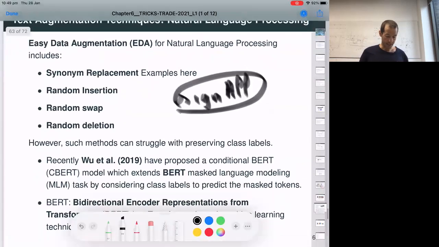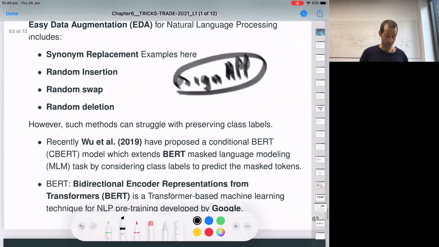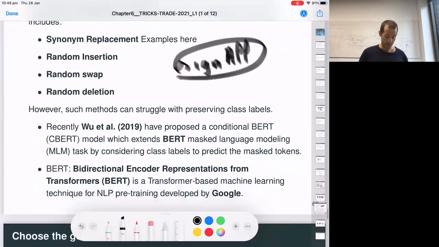I put a link here also for the different examples. Already 10, 15. Oh my God. So what can I say? I will talk about BERT maybe, which is one big neural network in NLP, and it was in 2018.